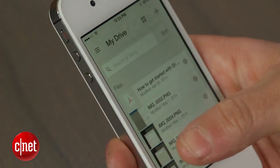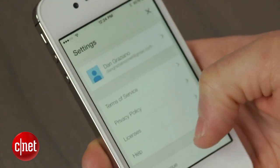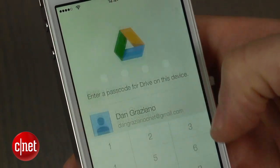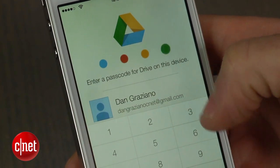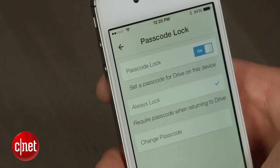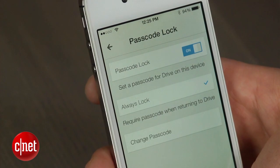The process is relatively simple and only takes a few seconds to complete. From inside any of these three apps, open the navigational panel with a swipe from left to right. Click the gear icon to open the settings menu, select passcode lock and enable the feature. You will be asked to enter a 4-digit PIN code and then to confirm that code. Once it's set, you will have the option to always require a PIN when accessing your files, to change the code, and to remove it.